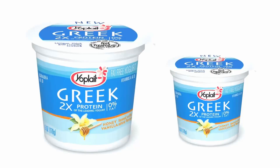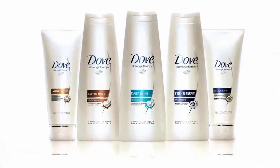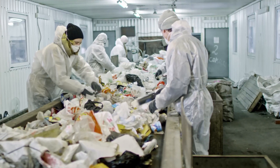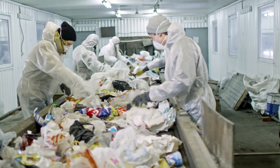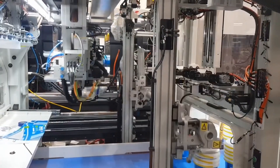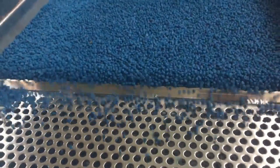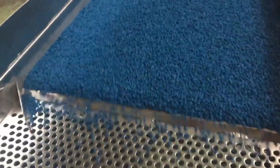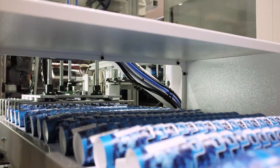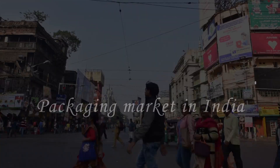The in-mold labels of the package are inscribed into the material so they cannot be peeled or scratched off, enabling superior brand recall for customers and relatively lesser contribution to plastic waste. Similarly, the company's products are 100% recyclable, as they are developed with PP-IML technology where the entire package — including jar, lid, handle, and even labels — is made up of the same type of raw material: polypropylene plastic. This eliminates the need for separation during reprocessing, and even products rejected from manufacturing are recycled and reused.